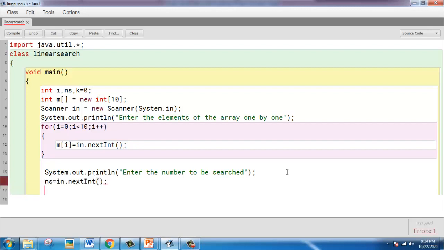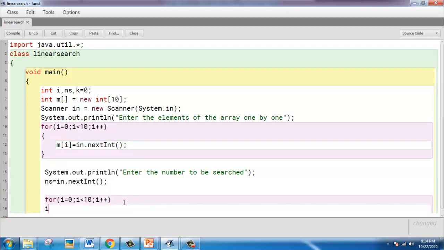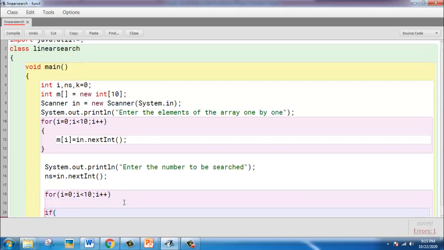The next one is before checking, I'm using one more looping variable. So I just copy this looping variable and paste it here to make it fast. Now I'm checking. I'm putting a curly bracket so that it goes inside. Giving my curly brackets, I'm checking if m of i is equal to the number to be searched.